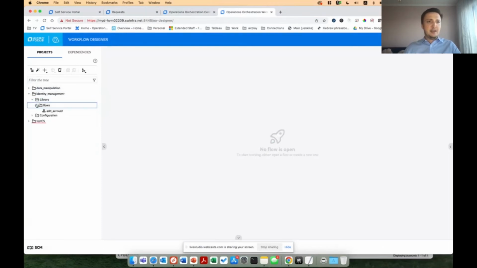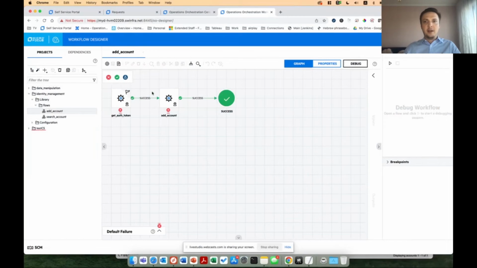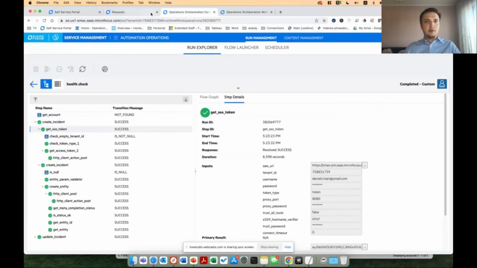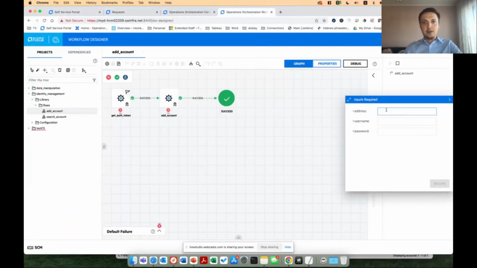Now, as I said, I have the workflow that can add an account in CyberArk. I can even debug the workflow directly from here. So let's do that very quickly and try to connect a new account in CyberArk.